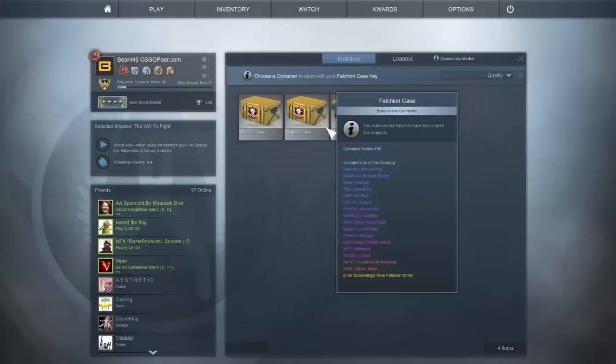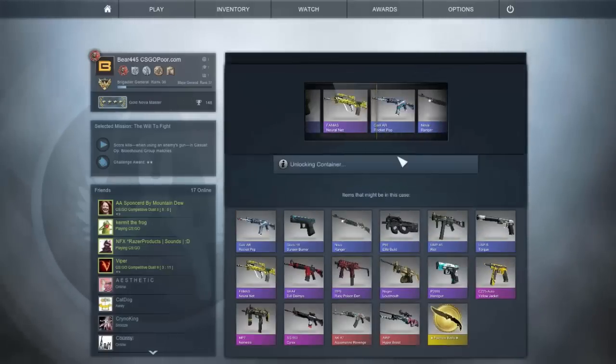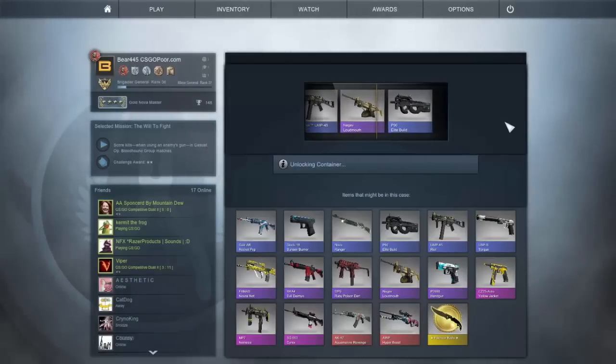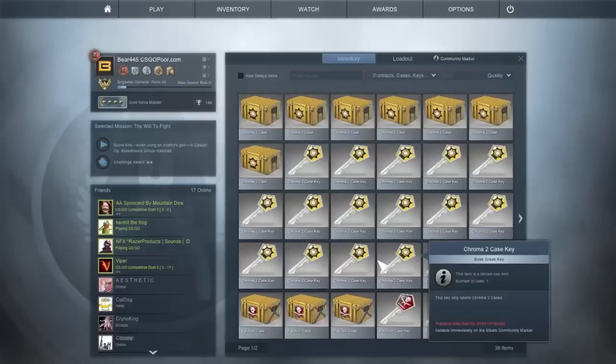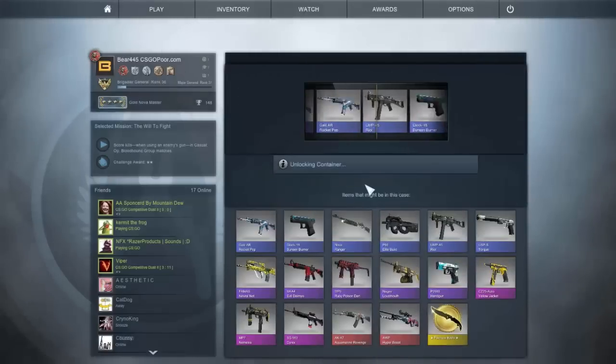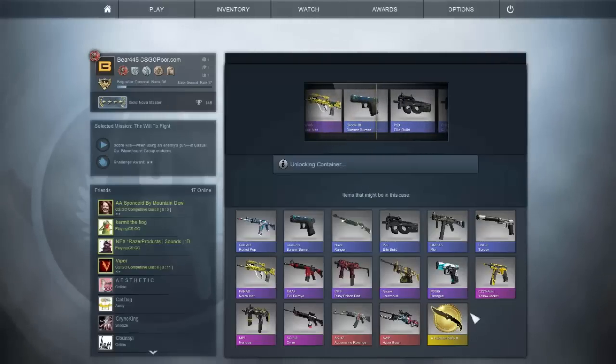Let's go for a Falchion. Use key. Rubbing that Falchion knife. Can we get a purple? Okay, a purple. Okay, we're building up now. That's good. At least it's not a blue. I'll take that. Let's go for another Falchion. Let's go. Come on. Where are you, knife? Oh, you're not here, are you?